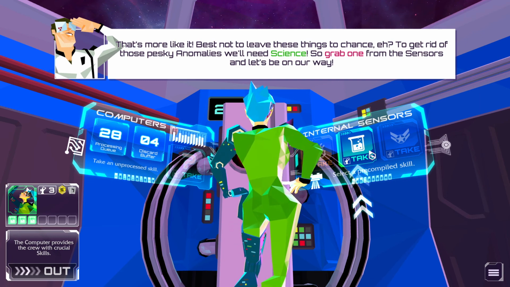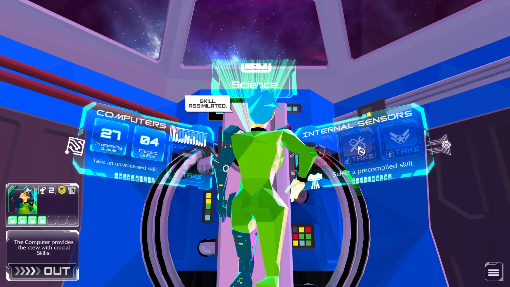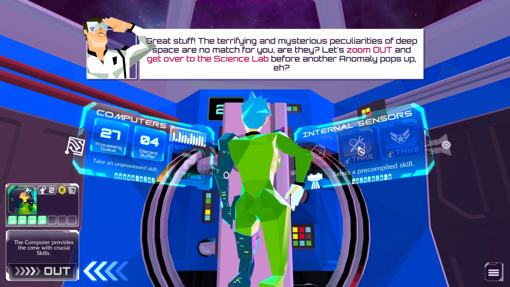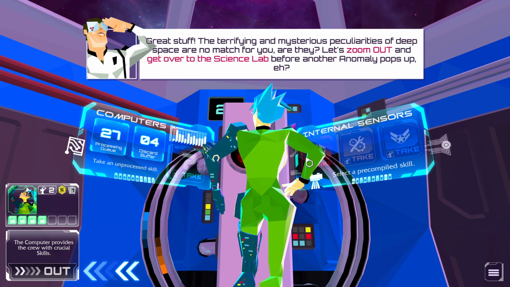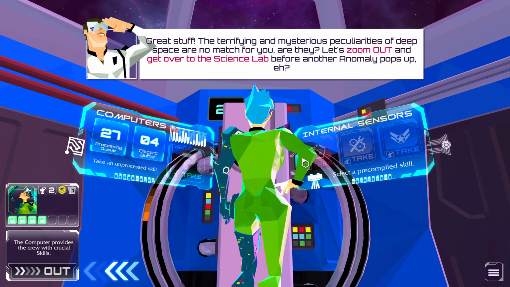To get rid of those pesky anomalies, we need science. So grab one from the sensors and let's be on our way. The terrifying and mysterious peculiarities of deep space are no match for you, are they? Let's zoom out and get to the science lab before another anomaly pops up, eh? Let's do it.